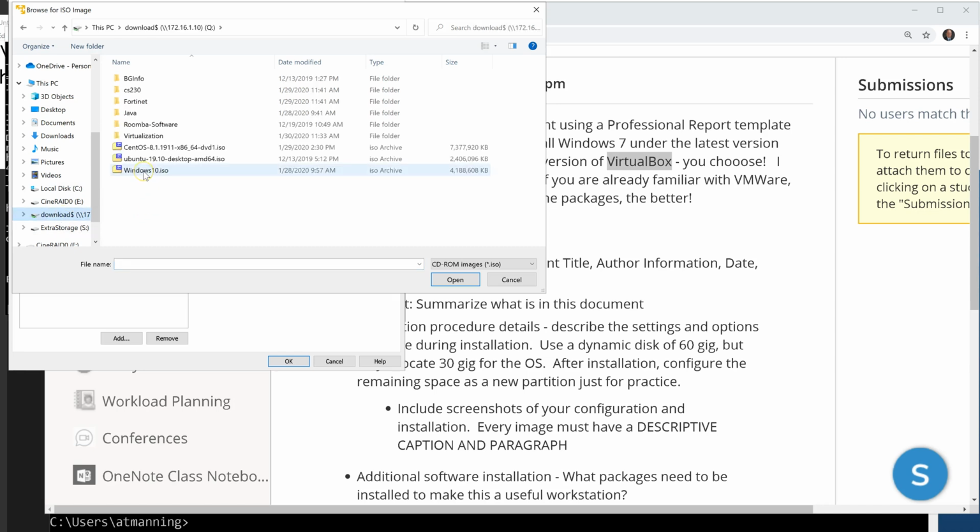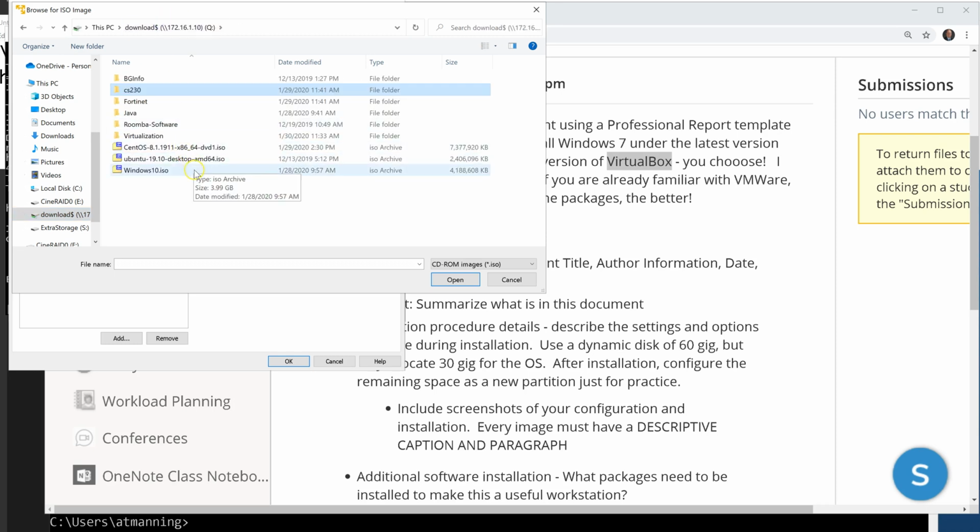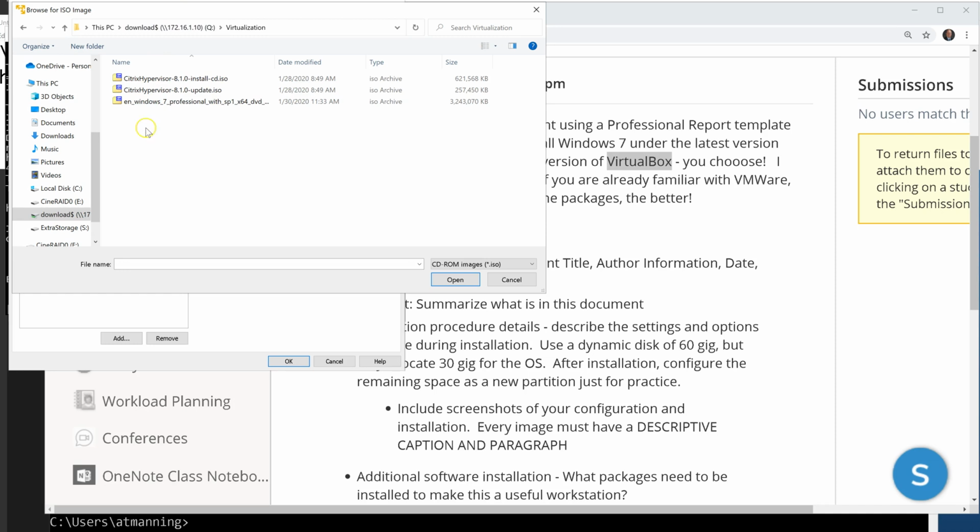There's a Windows 10 under cs230. Where's my Windows 7 ISO? Oh, under virtualization, there it is, Windows 7. That's the ISO. I meant to put the other one in virtualization too.